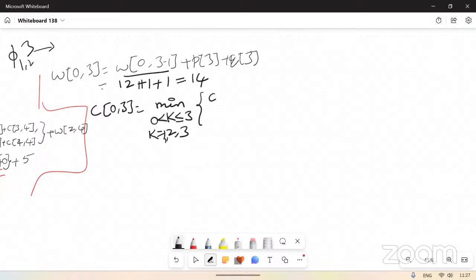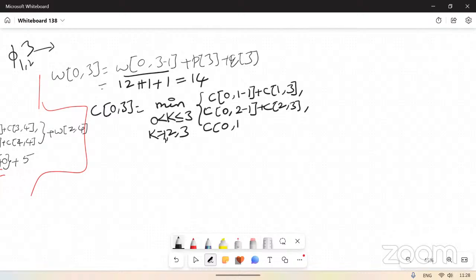3 cases. So C of I is 0 comma k will take one value 1 minus 1 plus C of k comma j is one case when k value is 1, and here I comma k we consider 2, that is C of 2 comma j. The second case, third case is when k is equal to 3, that is 3 minus 1 plus C of k comma j.